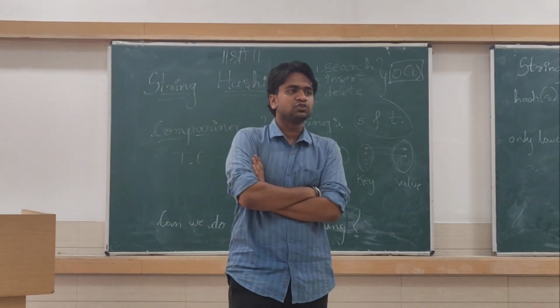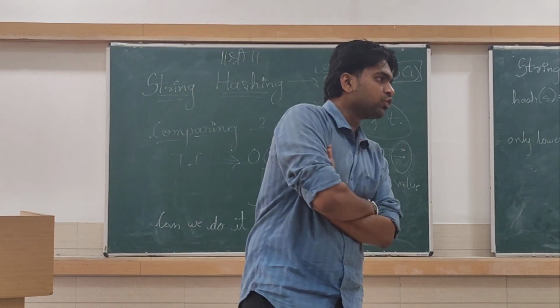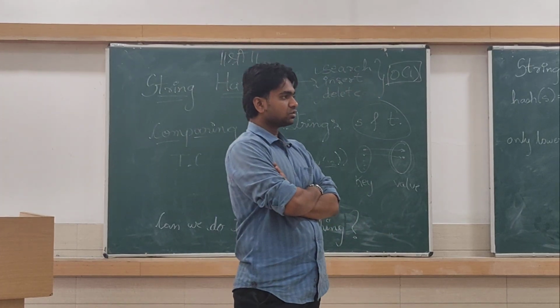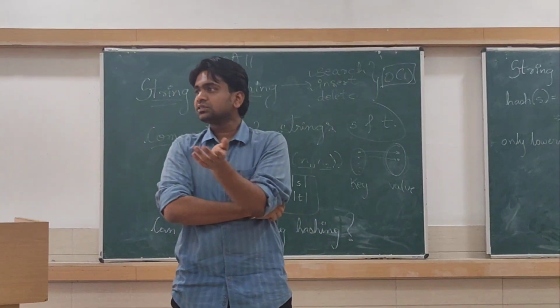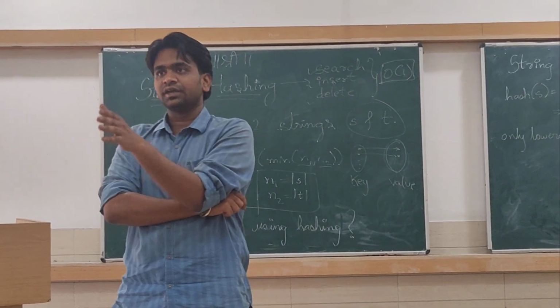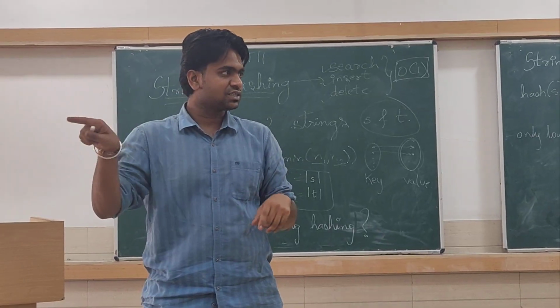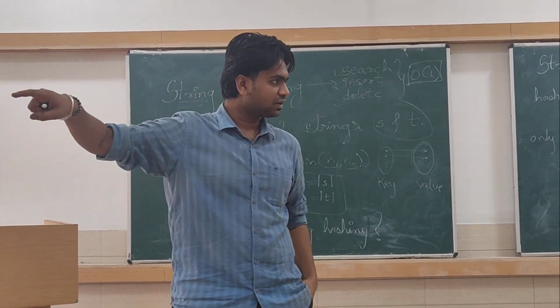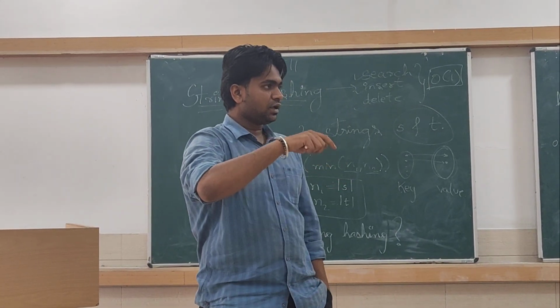There's a problem which happens in hashing. Do you know what? Collision. How do you avoid collision? One thing is you perform chaining. In chaining, what do you do? If multiple keys are coming to the same value, you create a linked list of that. Let's say x1, x2, x3.